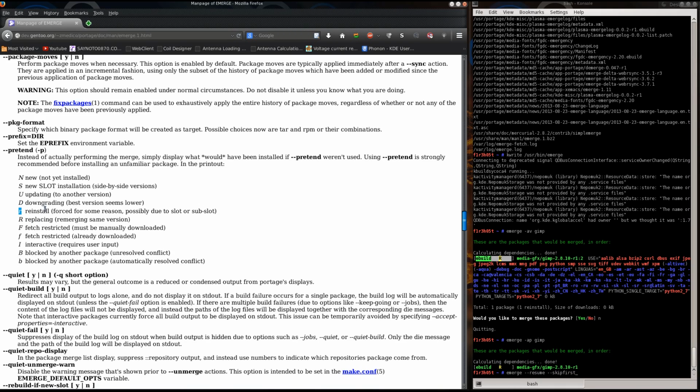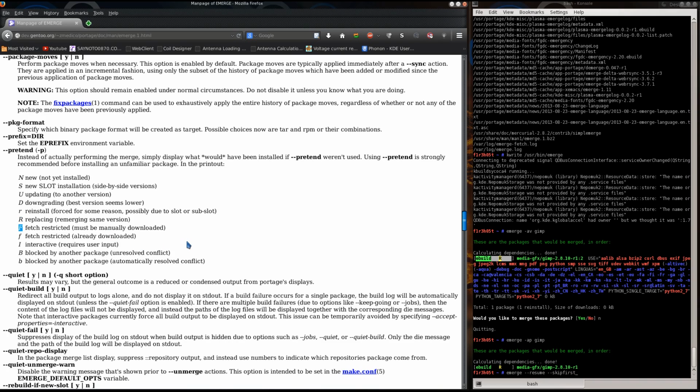There's the little r here, which is to reinstall for some reason. The R is replacing, re-emerging, or as I sometimes call it, rebuilding and reinstalling the application. The F, as we spoke about, is the fetch restriction, and you've got to manually download it.